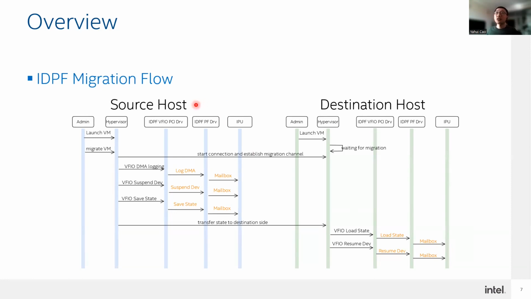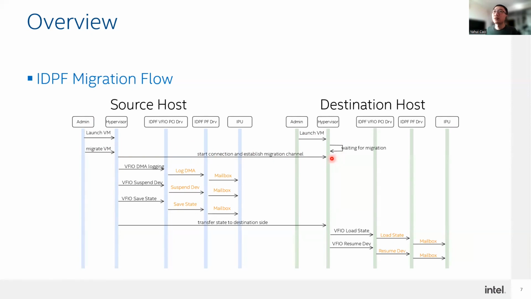Before the migration starts, the administrator may launch the VM on the source side and make it running, and also launch a VM on the right, which is waiting for the migration. At some point, when the administrator issues a command like, okay, please migrate the VM to another place, then the hypervisor will start a connection and establish a migration channel with the hypervisor on the right.